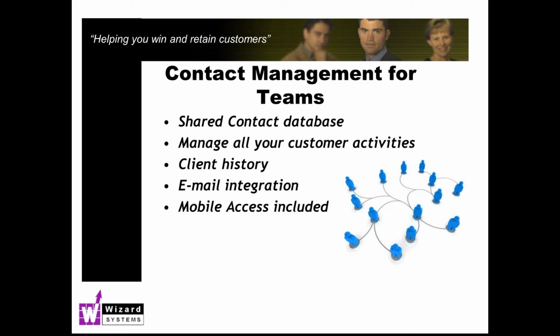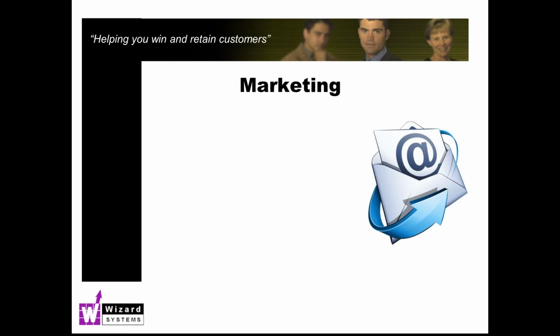And mobile access is included. So if you're out and about and you need to check on your activities and check on new tasks that have been delegated to you by other team members, no problem. With your subscription, you have access via your Android smartphone device. There's a downloadable app, and you can access it from your tablet as well. All that's included in your normal subscription. Briefly, marketing.